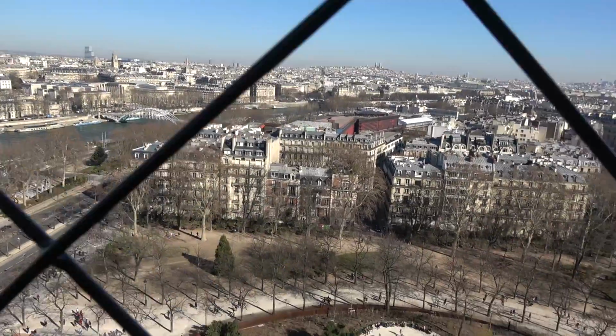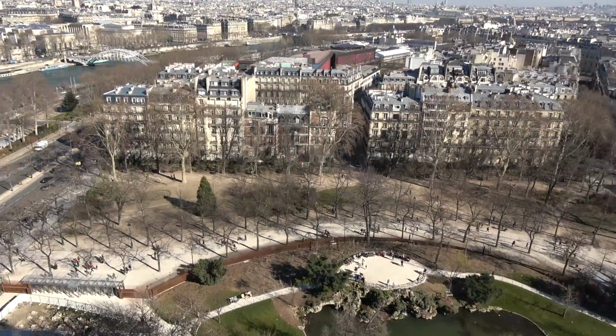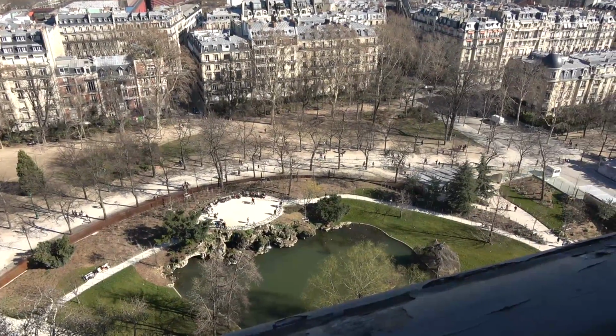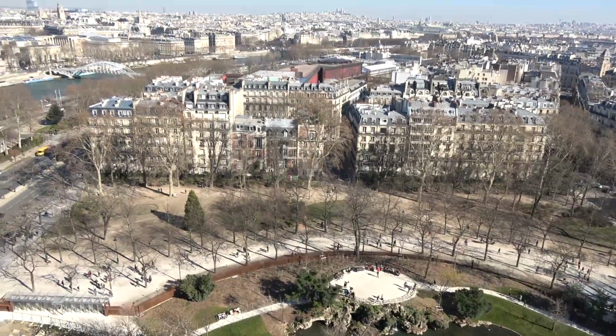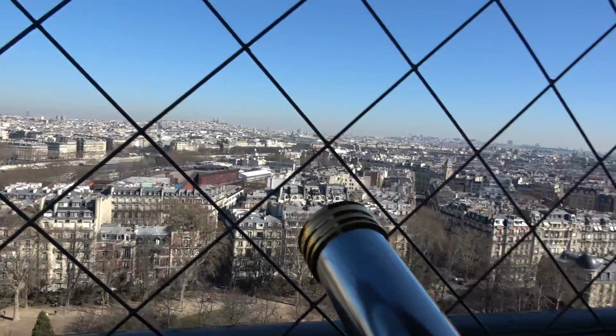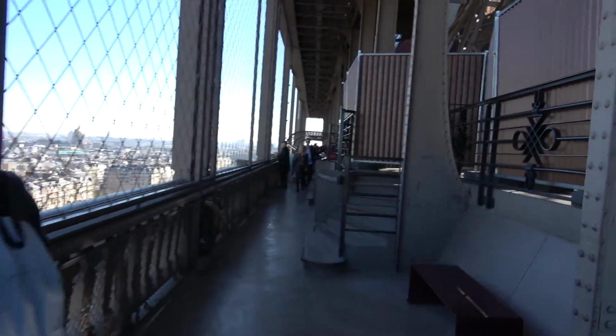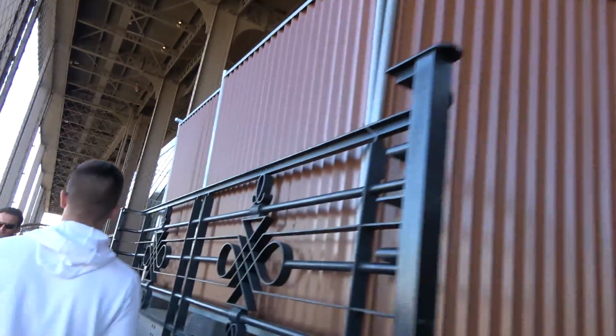I love the architecture of Paris though, all of these buildings. Really, really nice. And you can see the gardens area. That's the entrance where I started the video down there. I was on the grass just over on the right hand side, back at the start of this vlog. But I won't point out any of the sites just yet until we get higher up on the Eiffel Tower. But we'll continue walking around this way and start to go up the steps, up to level 2.